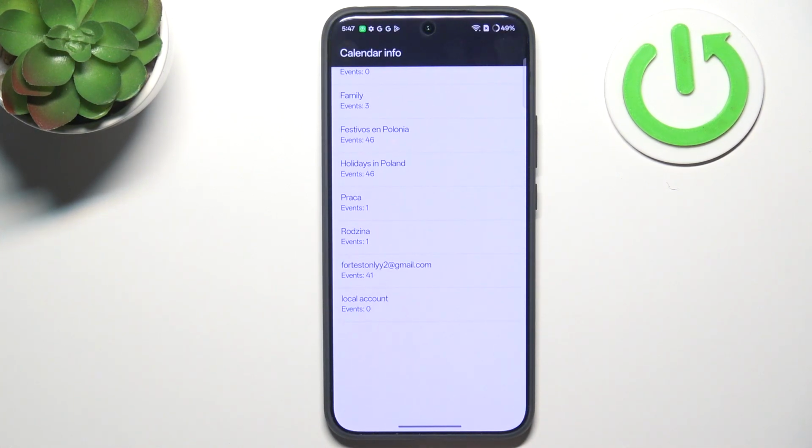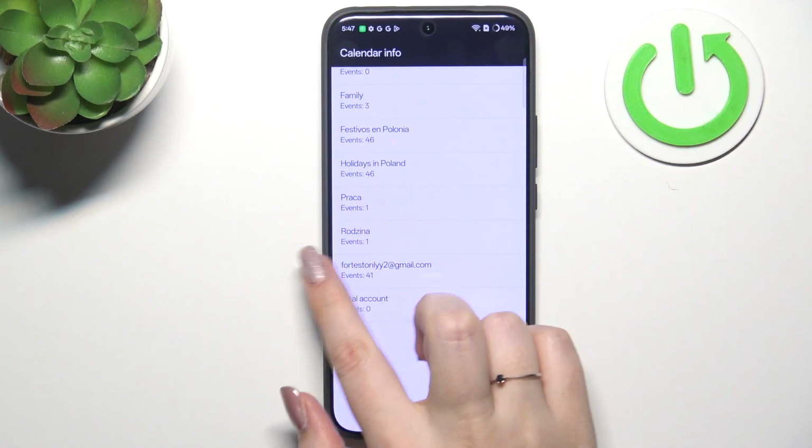*##225#*##. And there we are in the calendar information, so we can check the events which are gathered in one place. We can check some family events, holidays in your country should also be right here, or events attached to your mail. So this is the best place to check the events, because here they're grouped into particular sections.